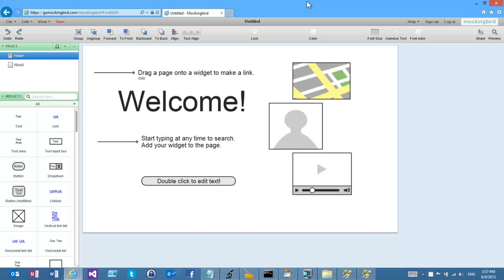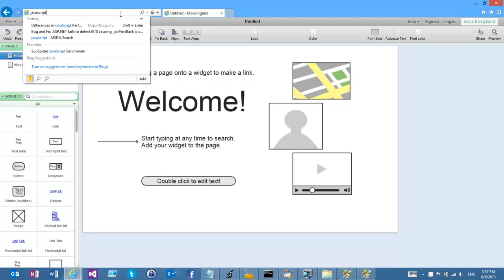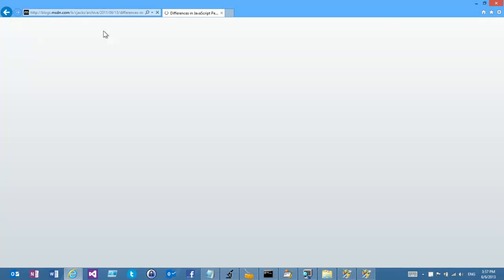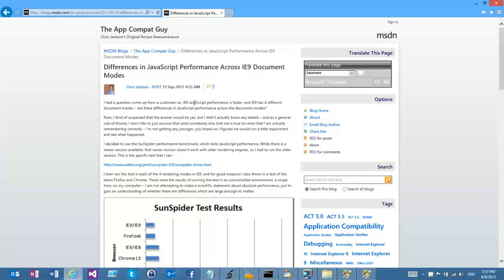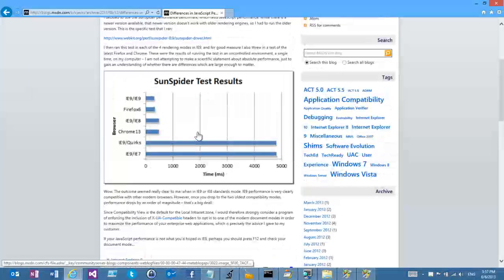It's good to have the default be the most compatible one, but you need to start labeling and marking your pages and opting in to the good stuff, because there are a lot of benefits of using modern rendering engines. I did this on IE9. I haven't redone the whole suite on IE10 yet, but I will.